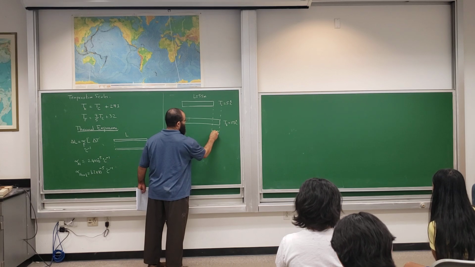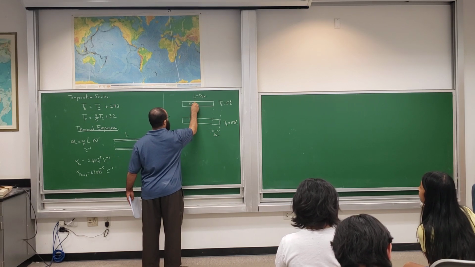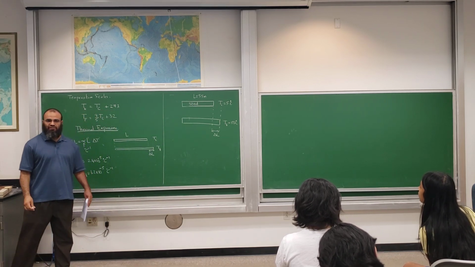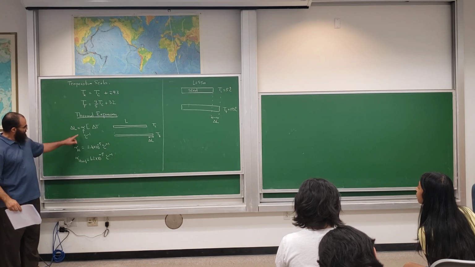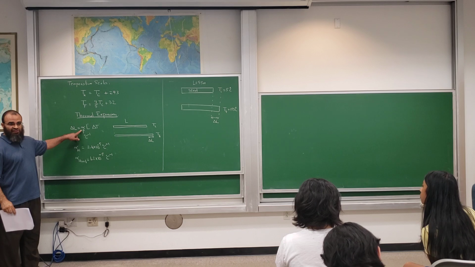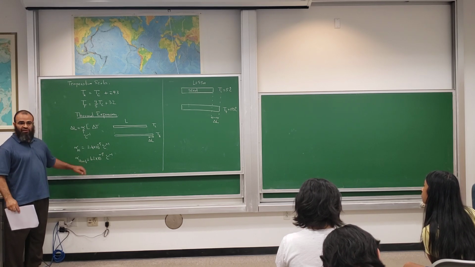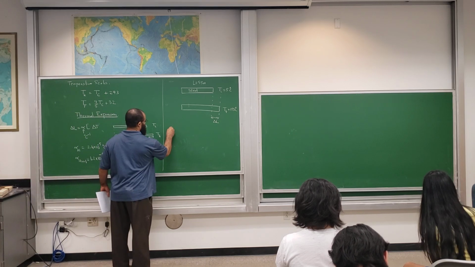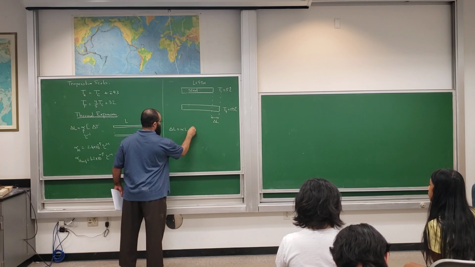And so the pipe gets longer by a delta L. And it's a steel pipe. And the question is, what's delta L? In this case, I think it's straightforward. Just apply this. We have alpha. It's steel, so we just look it up. And it's listed here, so just write it down. Delta L equals alpha L delta T.